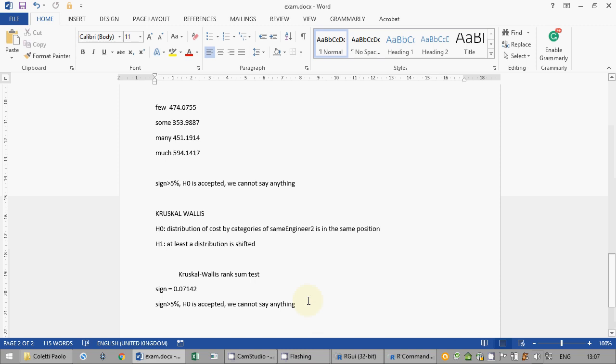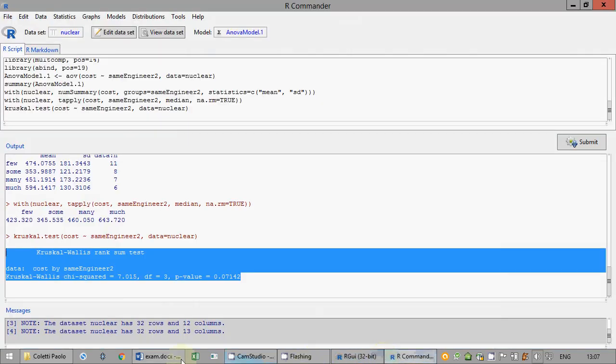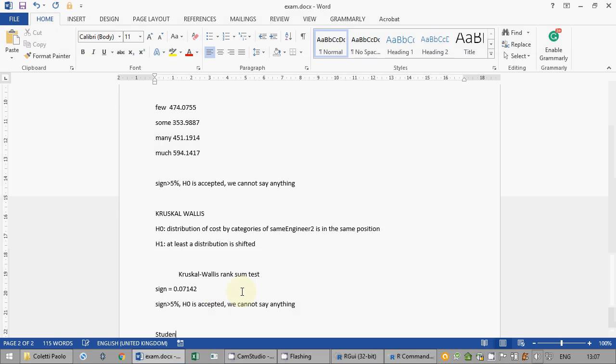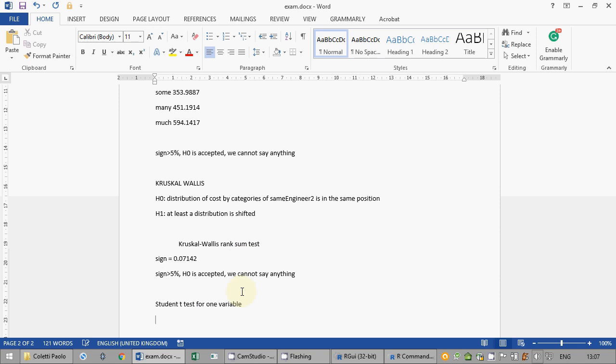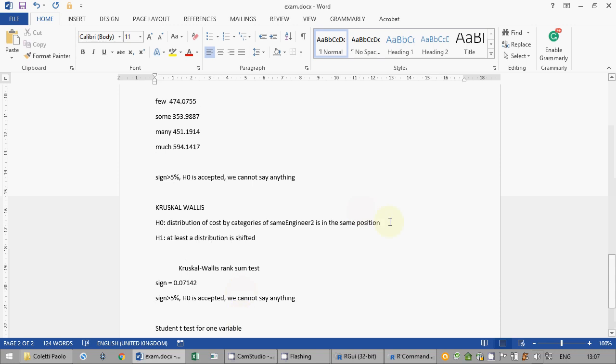Check whether the average of time per meet is equal to 12 on the population. This is clearly a Student t-test for one variable only. So let's write Student t-test for one. H0, average of, here I forgot, is in the same position on the population.